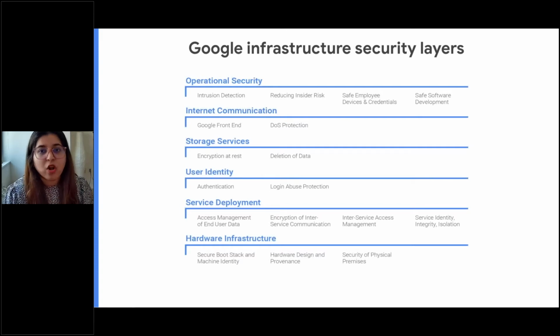All the RPC calls that happen throughout our network are cryptographic and encrypted at all levels. There is also two-factor authentication. As a Google employee, obviously there is a password that I need to put in, but we also have something called the security key, which is the two-factor authentication that is applicable not only to employees, but also throughout our data centers. So, not spending a lot of time, I just wanted to lay the groundwork: this is really what we do for a living, and we want our customers to take advantage of the same.